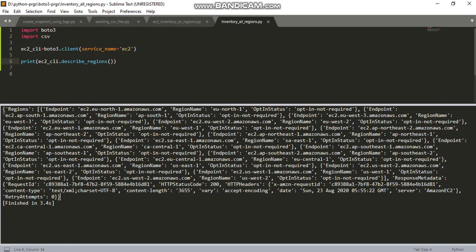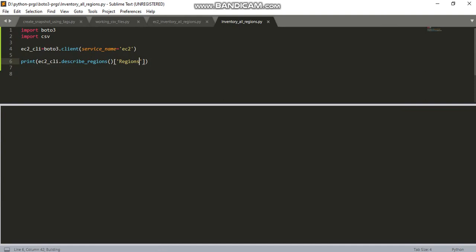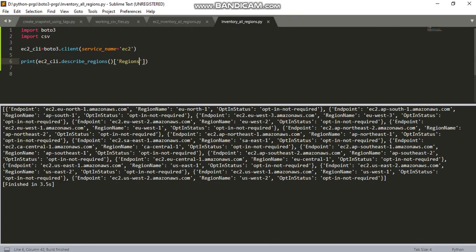Further, let me call this Regions key here. Let me save this and execute it again. It will return a list of elements which have all these regions.